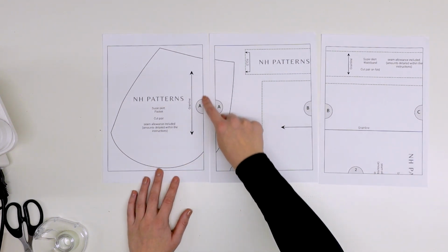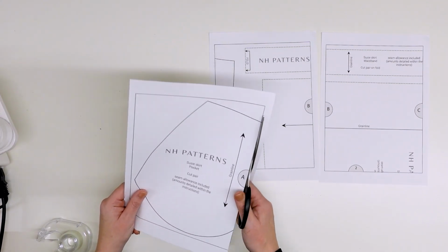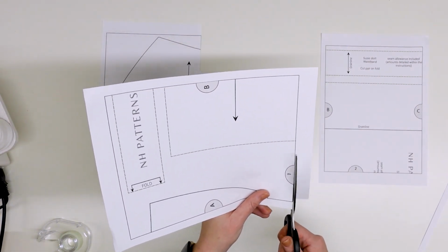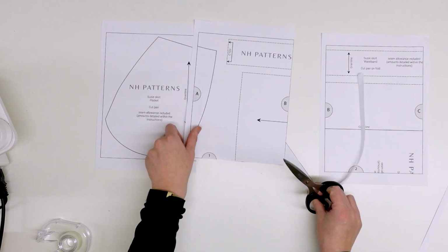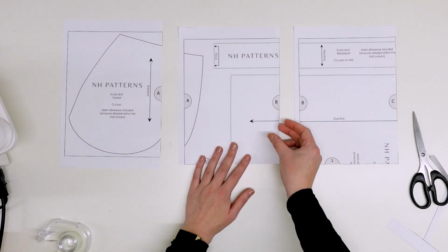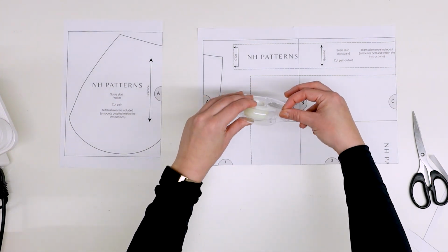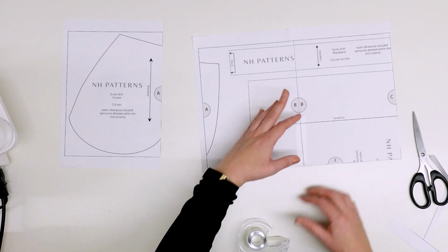Once you've printed all of your pages, cut along the bottom and right hand sides of your border. You only want to cut two sides as it will make it easier to tape together. You could cut the top and left if you prefer, just try to keep it consistent amongst all the pages. Once your borders are cut, match your pages using the numbered and lettered semicircles. Match the edges up as accurately as possible and then tape in place. I love using Scotch tape for this as it's clear, matte and can be drawn or written over.